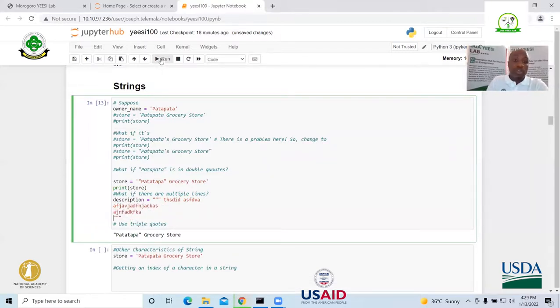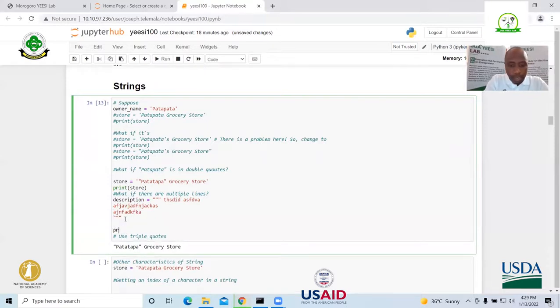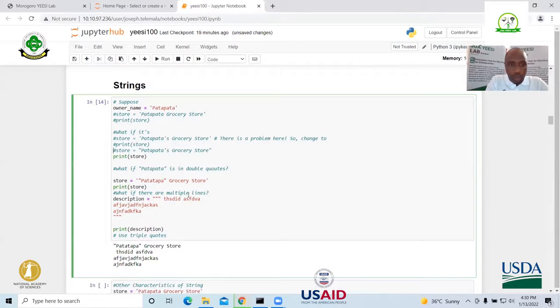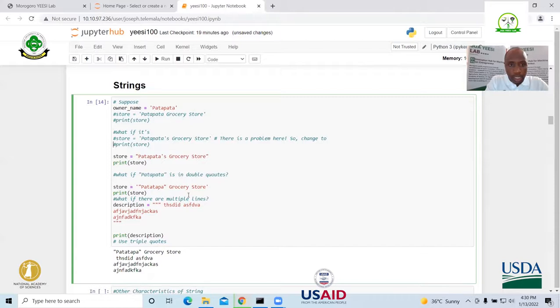Now you can say this is da, right? And when you see these are in 3 different lines, and you want to print them, you can say print description. Run it. Wow, you can see they are in several lines. Oh, bingo. So that's a straightforward way of working with strings. You just need to know what kind of string you have, and you can deal with it straight away. I think we are together at that point.